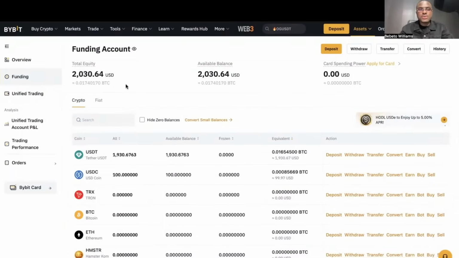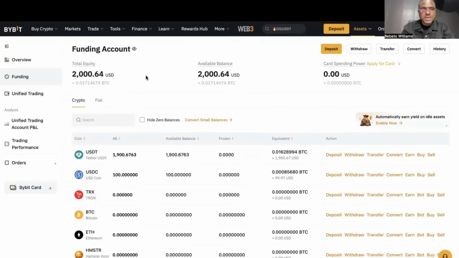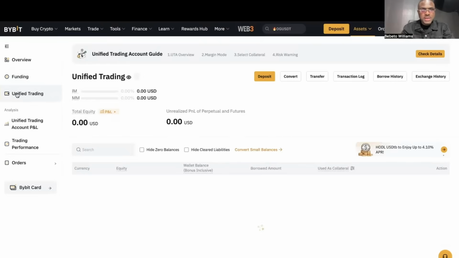The next step you want to do is to transfer this money to unified trading. On this unified trading is where you can now place a buy or a sell on Bitcoin or Ethereum or Solana, any cryptocurrency of your choice, to be able to make money for yourself. So what I'll now do is come to transfer. I'll click on transfer. From funding to unified trading, I have 1,930. Let me just input $30 to it. Let's see. I've transferred $30 from my funding account to my unified trading.